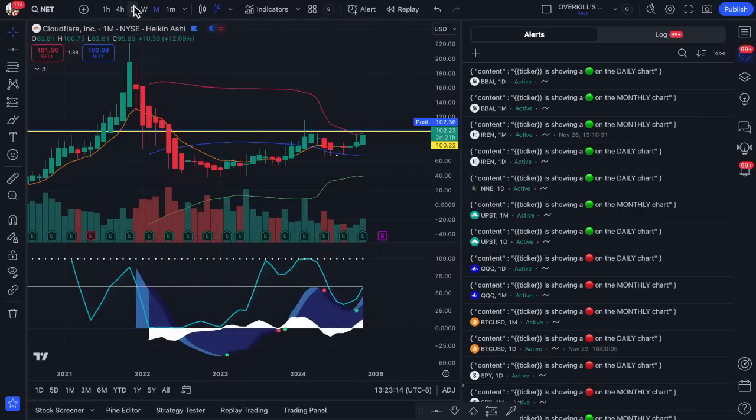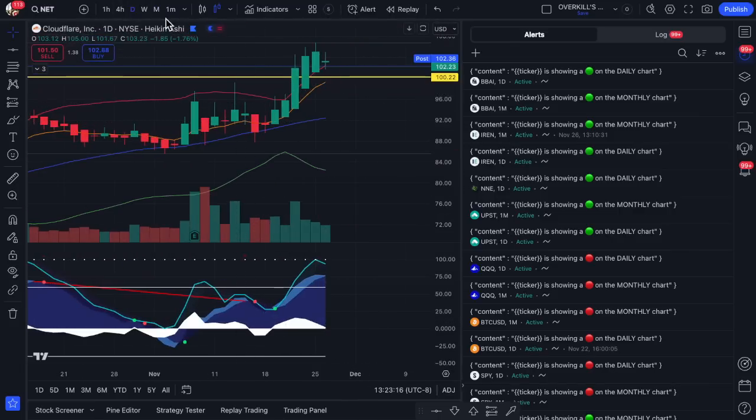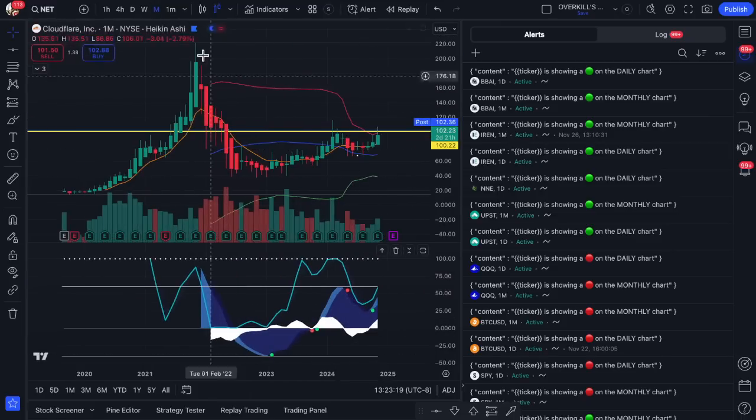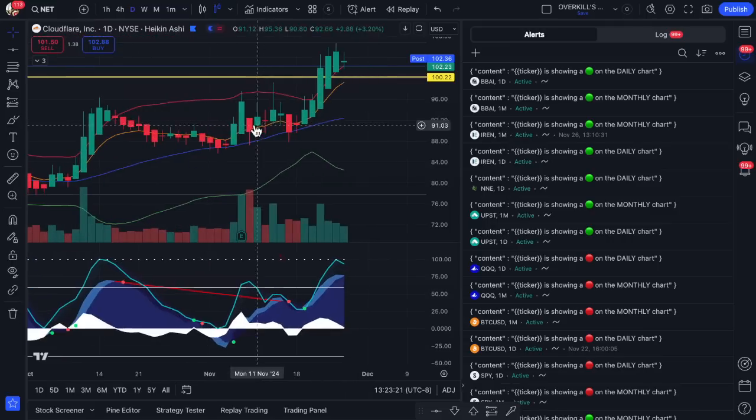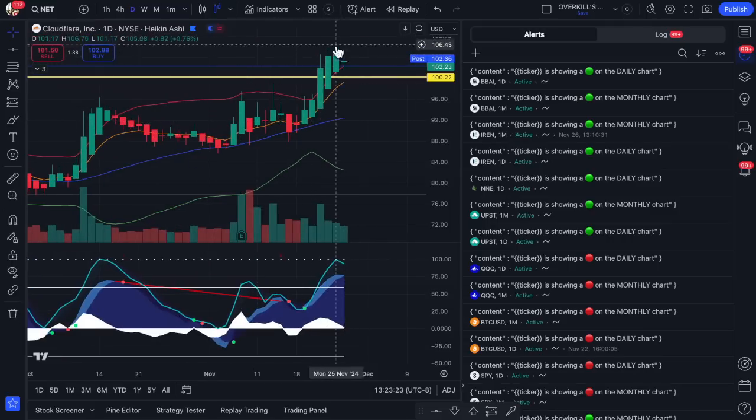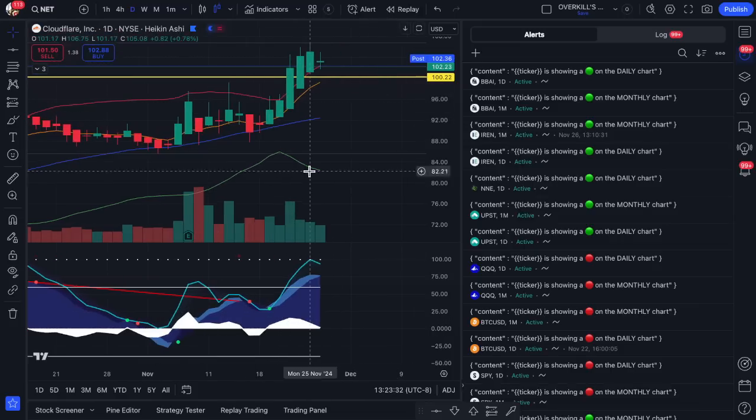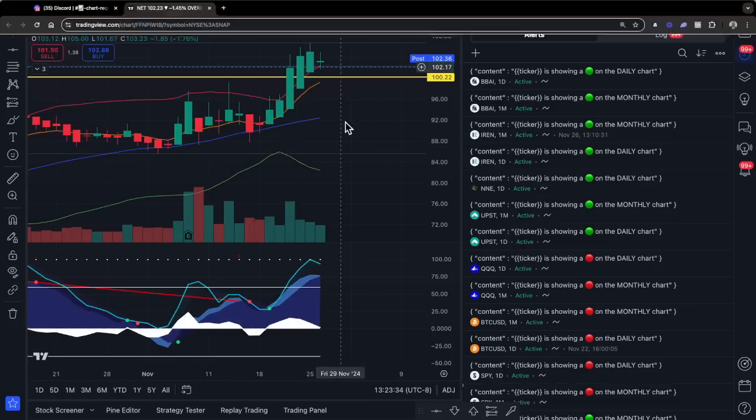If you guys can buy names into this mean, into this 30-day moving average, when the name is green on the monthly, you're getting it at a very good price. Right now, you're getting it at a premium. You don't want to buy up here. You want to buy when the wave and the stochastic RSI is closer to 0 down here and giving you a green dot. Okay, so if this gets a pullback to 92 to 96, eat it up. But right now I'd be taking some profits on NET.